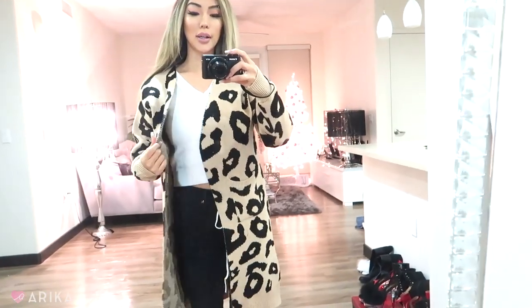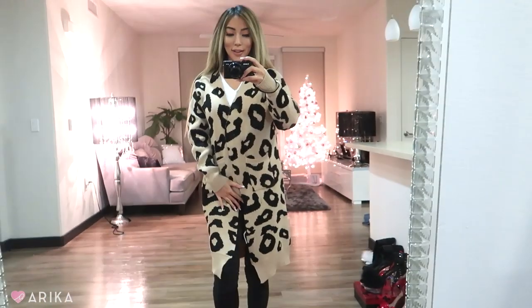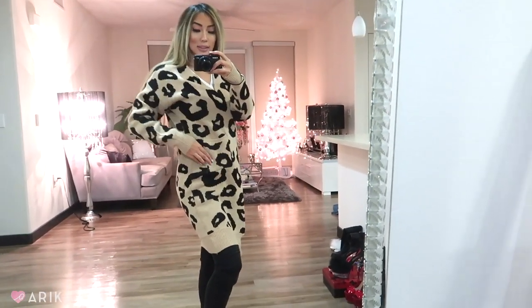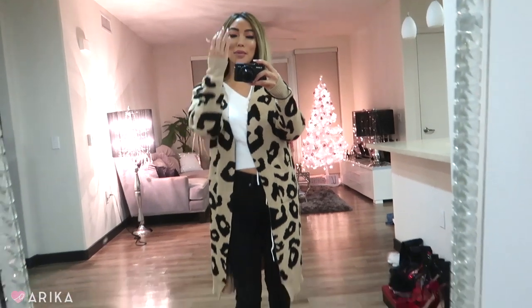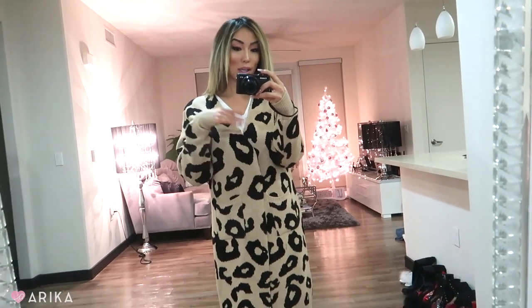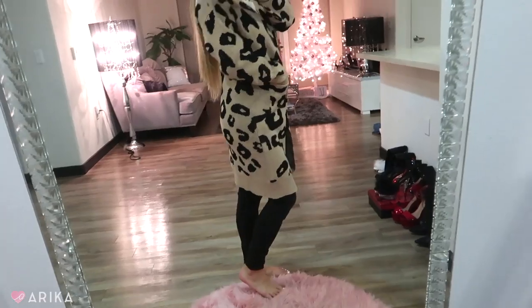Another thing I got that I really love — and I've actually already worn it before filming this video — is this leopard or cheetah print cardigan. You just wear it over something, and it's easy to just throw on and walk out or throw on to run errands. So this is the leopard cardigan — I put the white sweater from earlier back on just so you guys can see something underneath. I think it's so cute and so warm. It's just like a fun chic little outfit. I love it and it's so so warm — even wearing it right now I'm getting really warm. The length is perfect — it's like the long robe length.